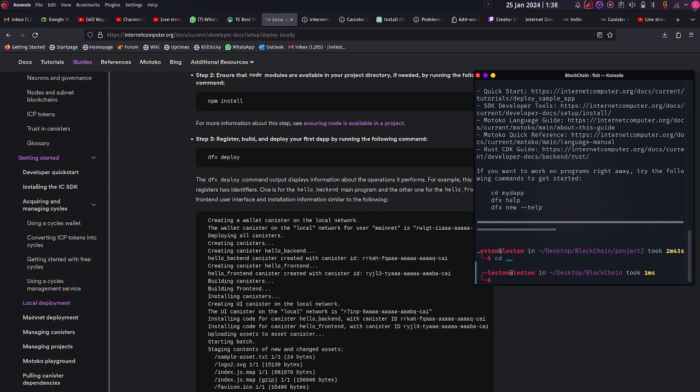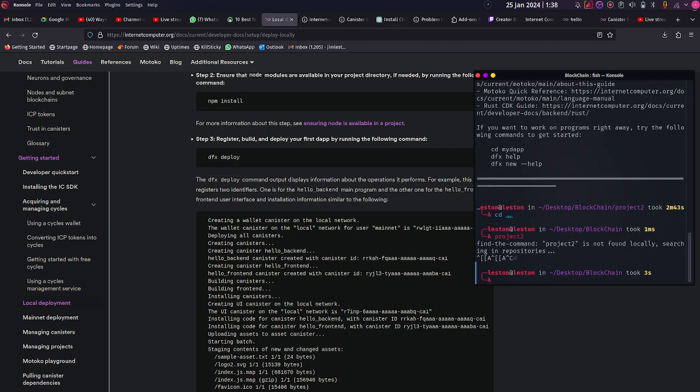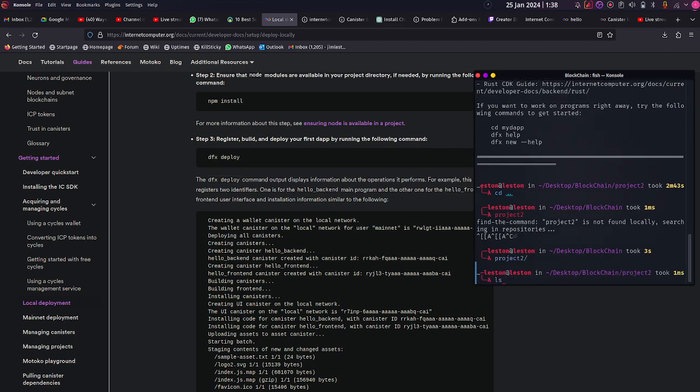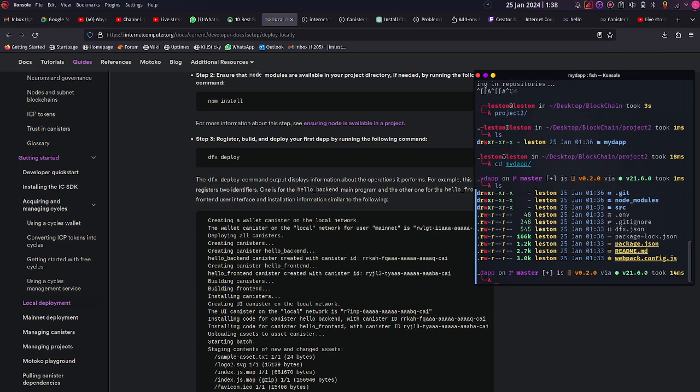So let me just go back to project 2. Then ls. Then now we get our my DApp application that we've just installed. So cd to that, change directory to my DApp application, then list.